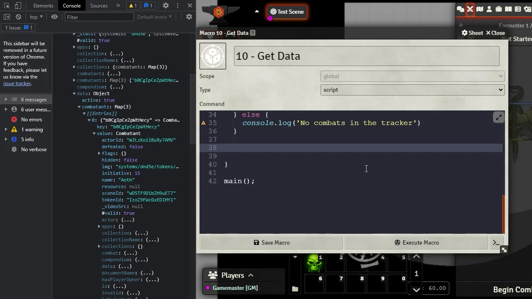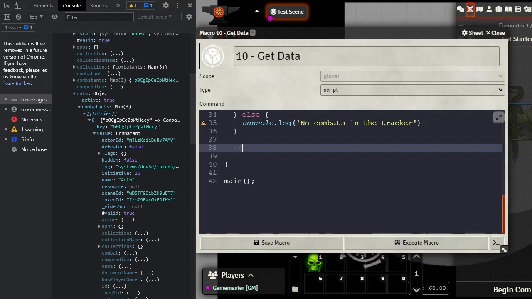Because let's say you wanted to make a macro that will heal someone, for whatever reason the game system doesn't actually do that. You would want to go look at their inventory, see if they have a healing potion. If they have a healing potion, then go ahead and use said healing potion and subtract it from the quantity in the inventory. So that might be a place where you might want to use that.